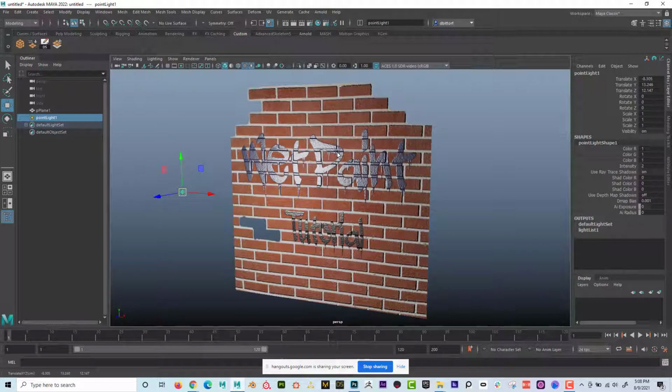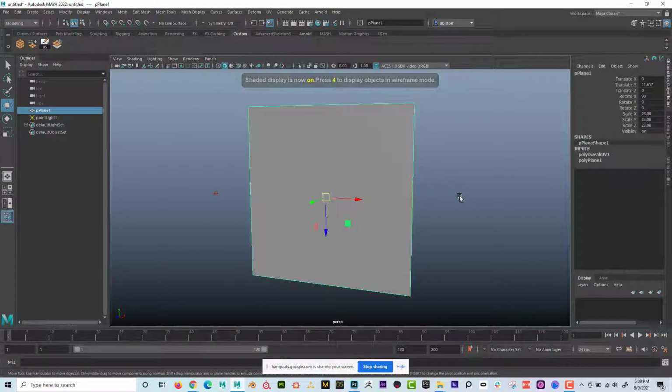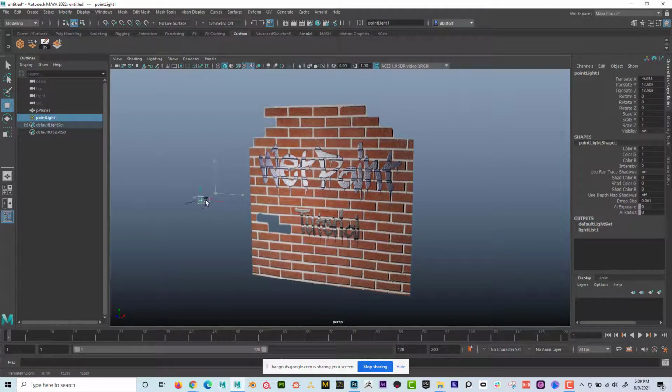What's cool about this is if I press 5, I can see that it's on a single polygon. I only have one single polygon, but if I press 6 for textures, I can see that, and if I press 7 for lighting, there's a lot of complexities that go into this. So I'm going to walk you through step by step how to do this. Let's go ahead and get started.